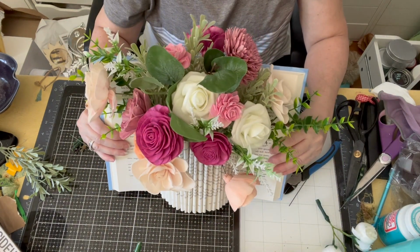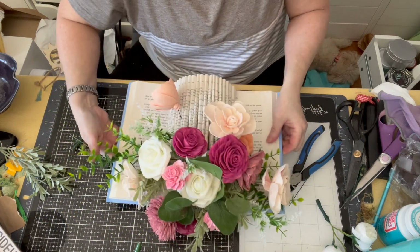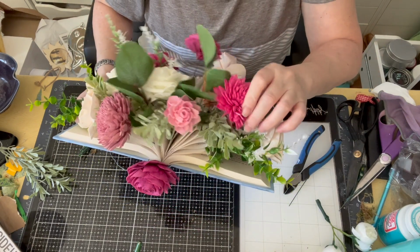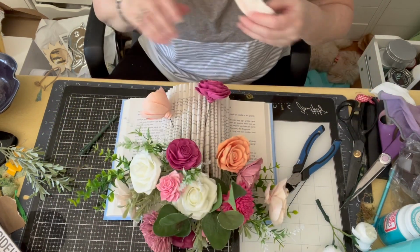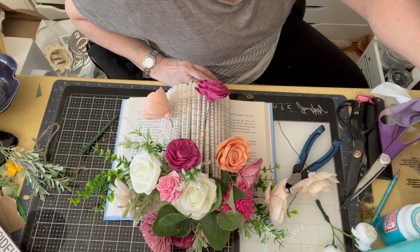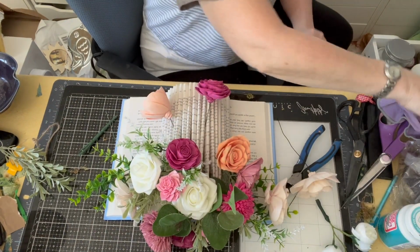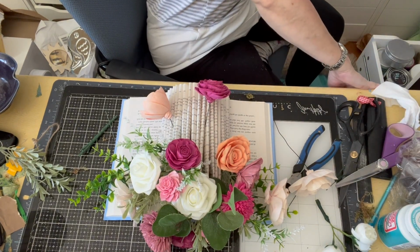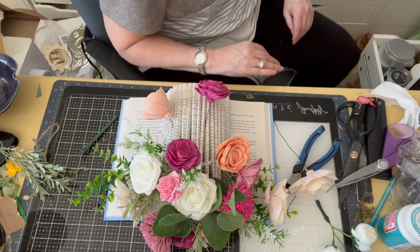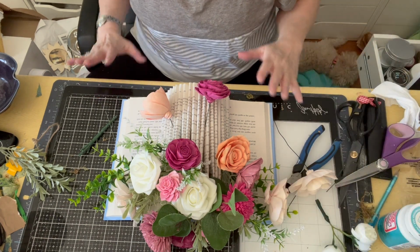So this is halfway or close to being done. And as you can see right in here, too much green. We need some color. So I'm going to take this guy and stick him right in here. And I think I'm going to stick a little bit of glue, which I know I had out already. Unless you lose your glue, then it doesn't work out for you. Oh, I hate when that happens. And again, if I cleaned my table.